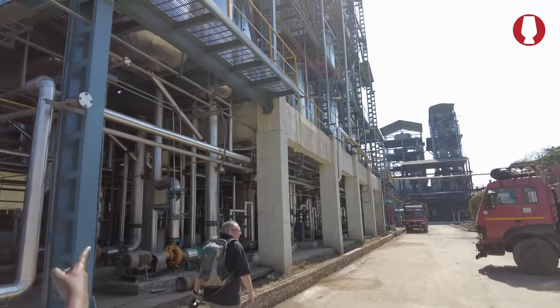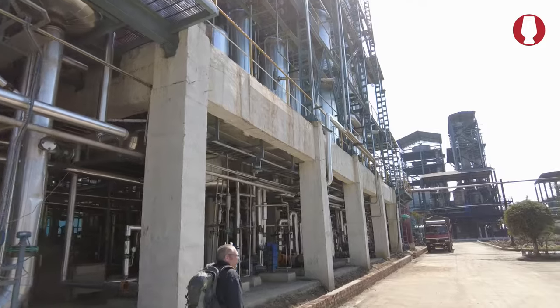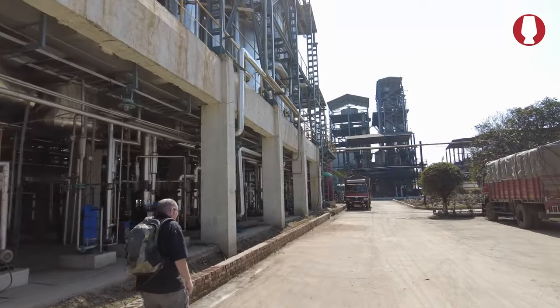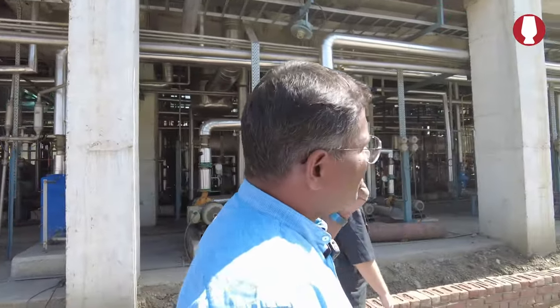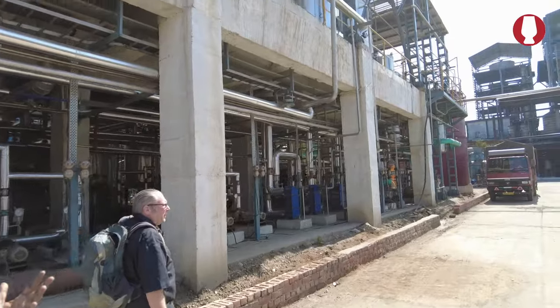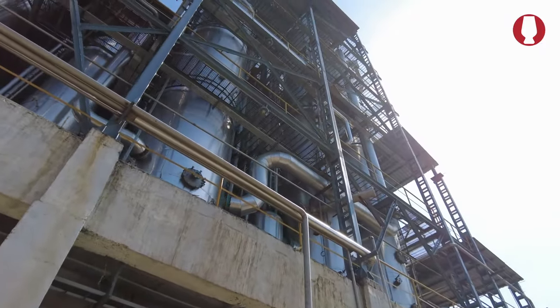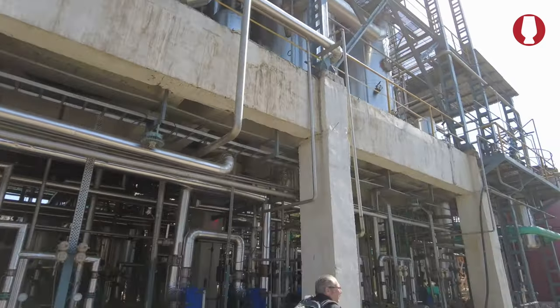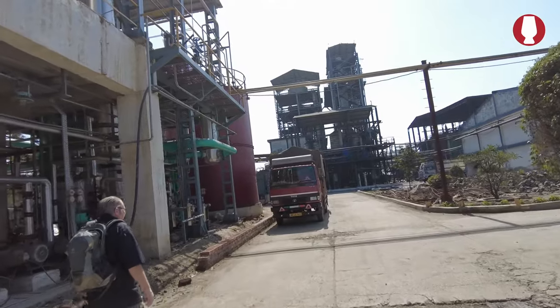So this is the ethanol plant, no? This is the ethanol plant. It doesn't look like a classic Scottish distillery, does it? It's located in an industrial zone. We have a sugar mill right outside the distillery. And this whole unit, the malting unit, is where we are going to go. But this unit is the ethanol plant, where we are distilling ethanol for various purposes, both potable and non-potable ethanol. And we can produce up to 120,000 liters of ethanol every day out of this unit, actually.